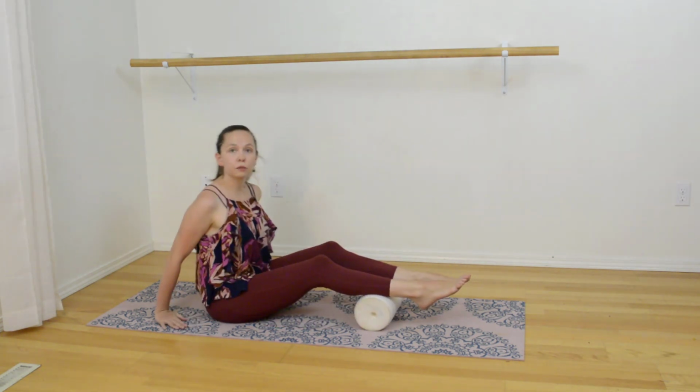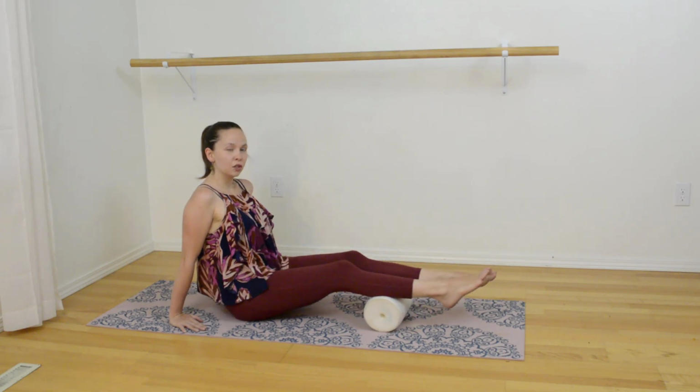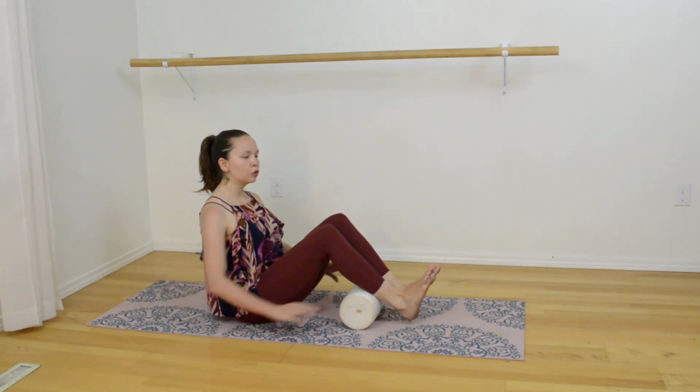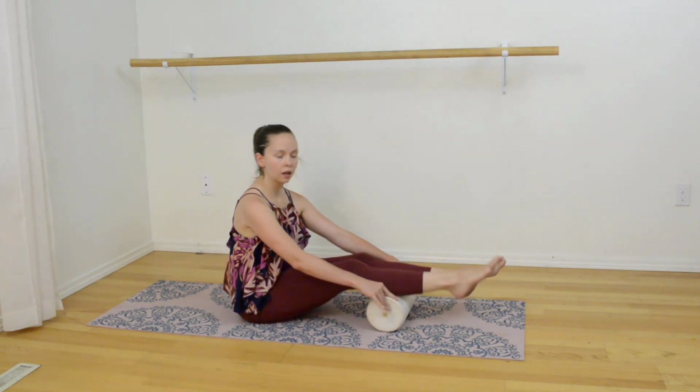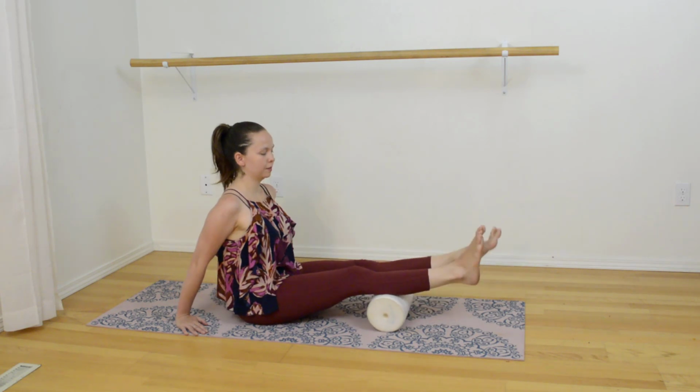An alternative way to roll out your calves is to just sit on your bottom, put your legs on the foam roller, and just roll back and forth like this. It's a little bit more gentle. You can control the pressure a little bit better. So if that last one was too intense, try this.